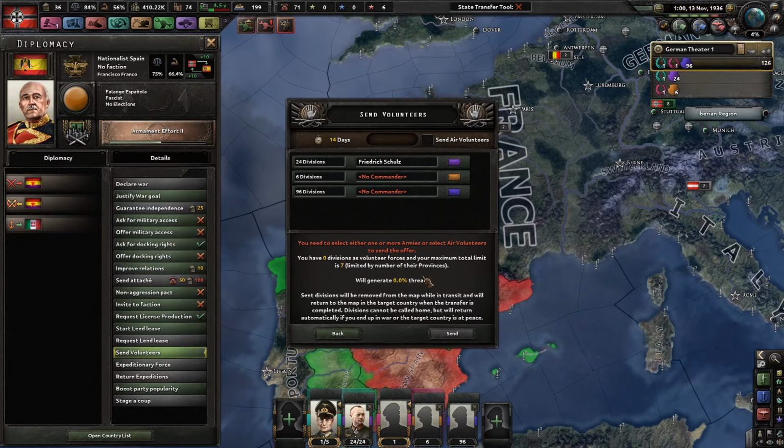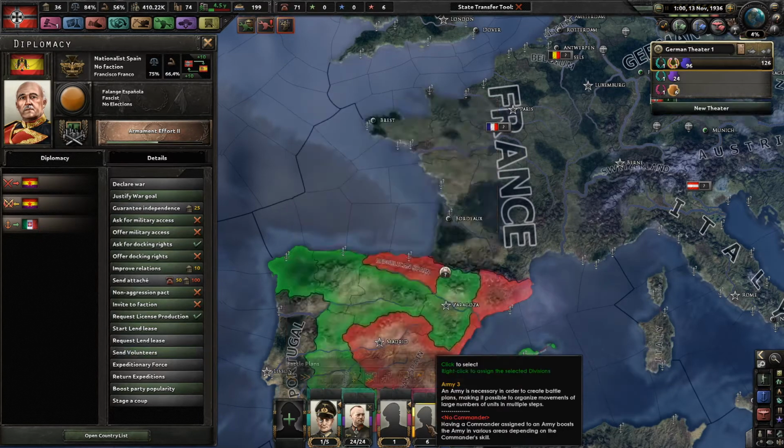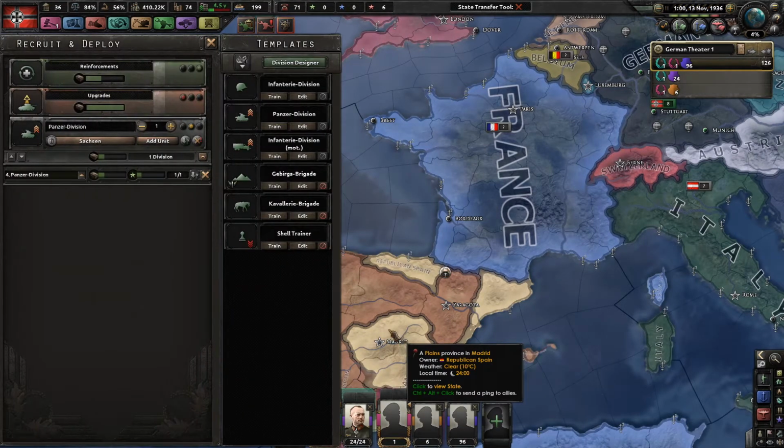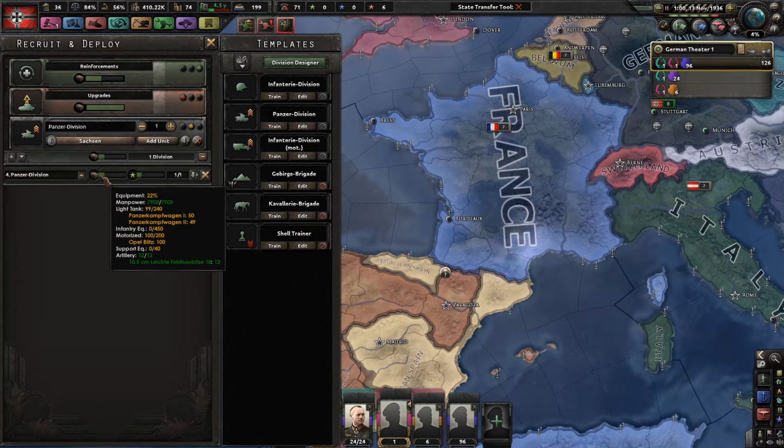because the limit on divisions that you can send as volunteers is a combination between your overall number of divisions and the amount of territory that the country is occupying. However, it seems that for Spain, your number is capped at 7 on the way up. We have right now an army of 6, and we have another one in training, which is why I was training them, but I don't know if they'll be able to join in time.